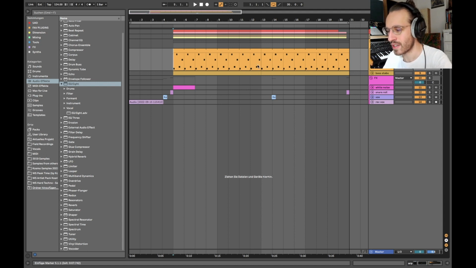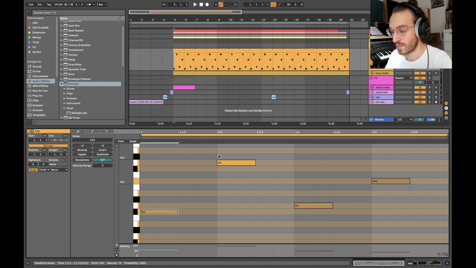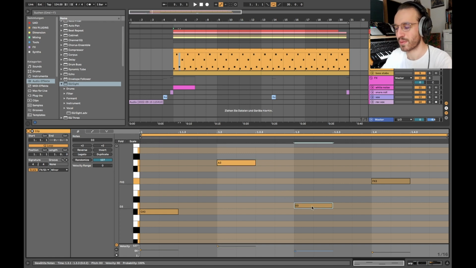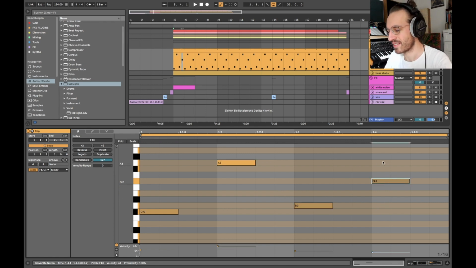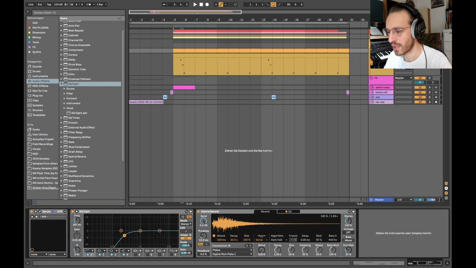So a lot of stuff happening here, and even though the sound is repetitive and at first glance doesn't really seem like it's doing a lot, it actually does. And especially the pattern here, we come from the 5 but 1 octave lower to the 3 but 1 octave higher, back to the 6 but 1 octave lower, and then we result on the root note. Very interesting, works very well.